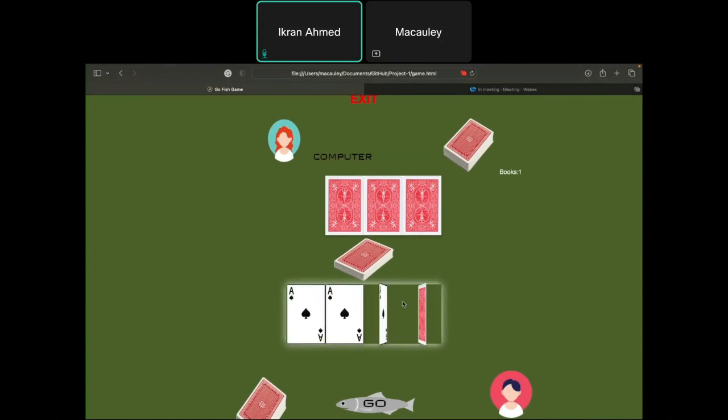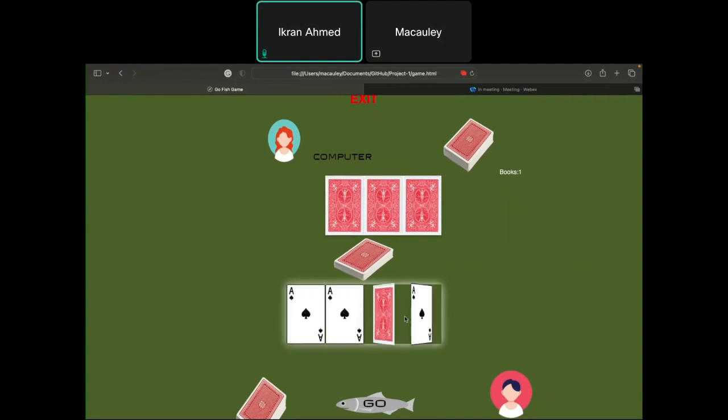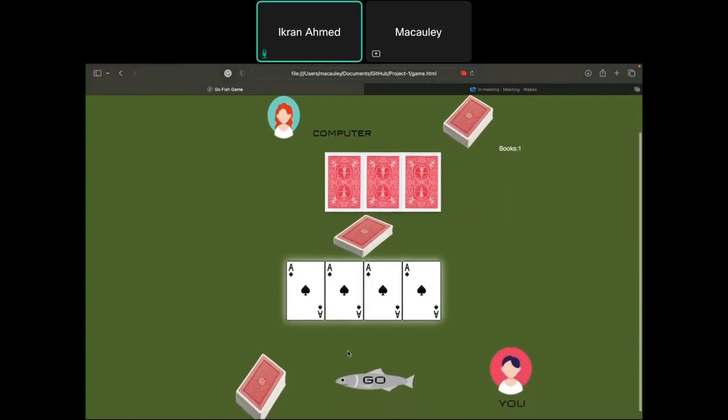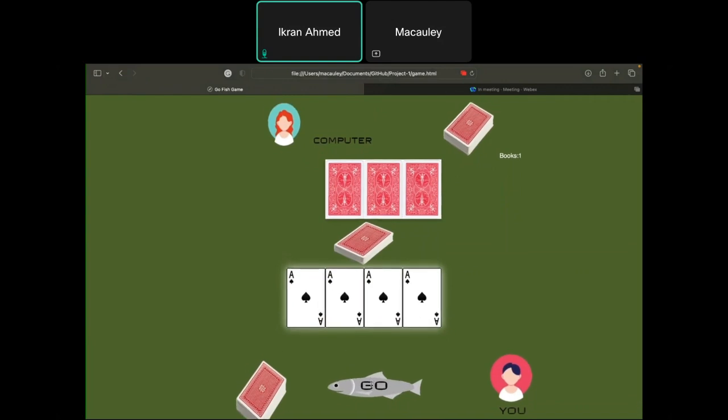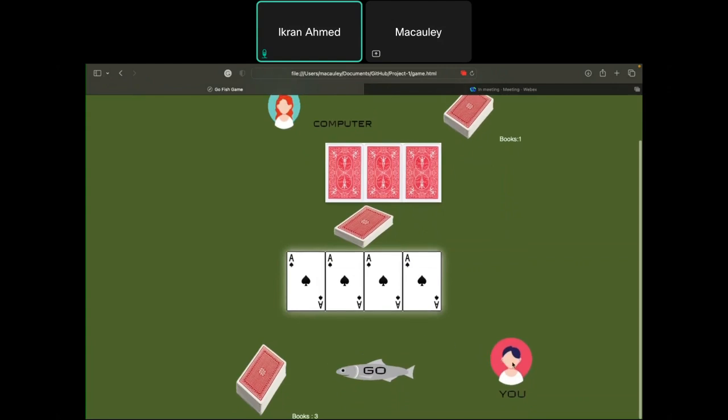On the player area, there are 4 cards where the cards are placed, and there's an animation when the game is first loaded to show that the cards have been shuffled. Once the opponent's card has been moved to the player's hand, the book has been made and the glowing animation starts. The cards can be flipped over, and if the user wants to press the go fish button, if they hover their mouse over the fish icon, it gets slightly bigger. This mimics an on-click button, and there's a player icon as well to show that this is where your cards will be placed.